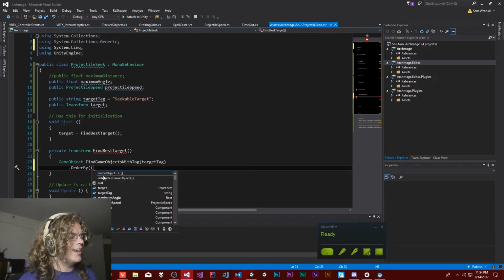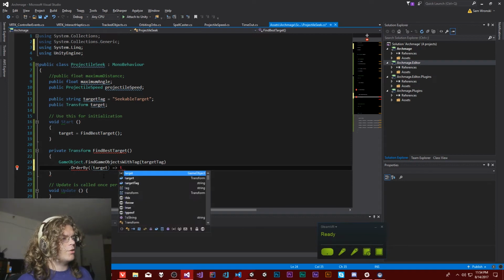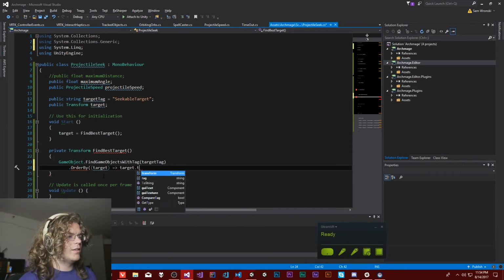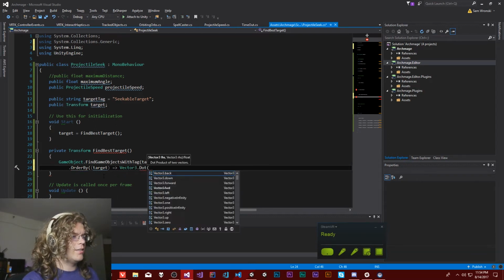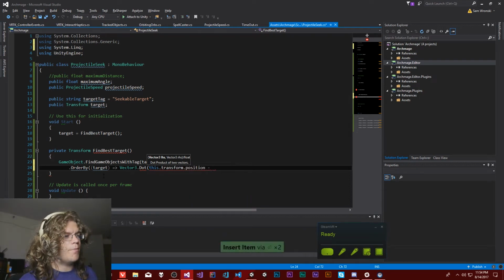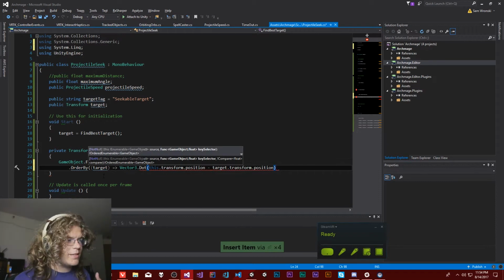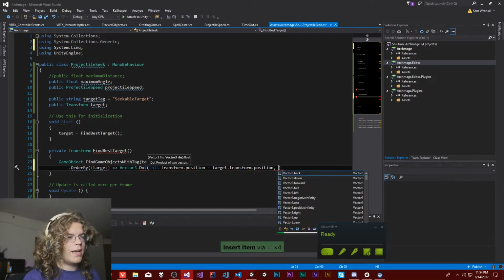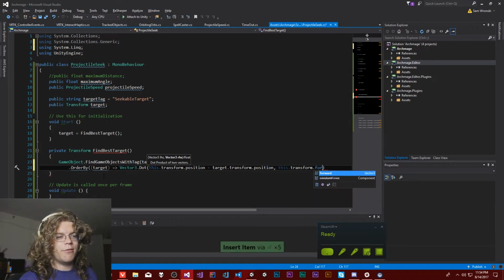Text, what am I doing? So target. So we're going to order by the target's transform position. That's not how that works. We want to do a Vector3.Dot of this transform position minus the target's transform position. So this will be the world space difference between those two. And then we also want this transform.forward.